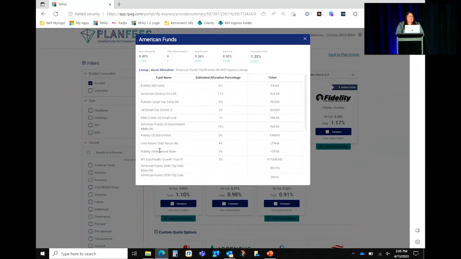And then we have the lineup that's going to be used for your assumed allocation. So in order to lock in these instant quotes, one of the challenges was getting that lineup nailed down as a sample. So pricing will be based on this lineup. And then again, anything that changes from that would work with the record keeper directly later on in the process.